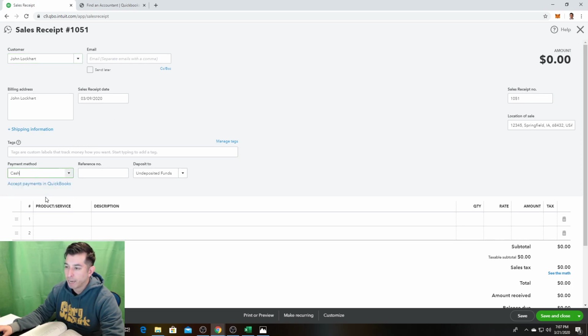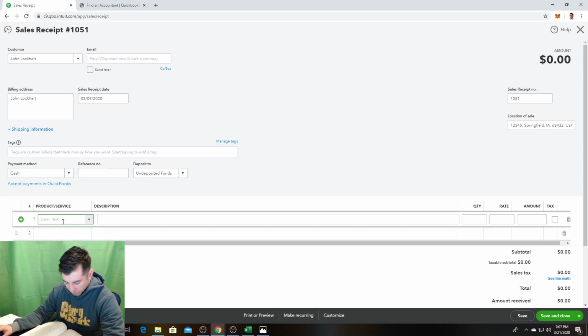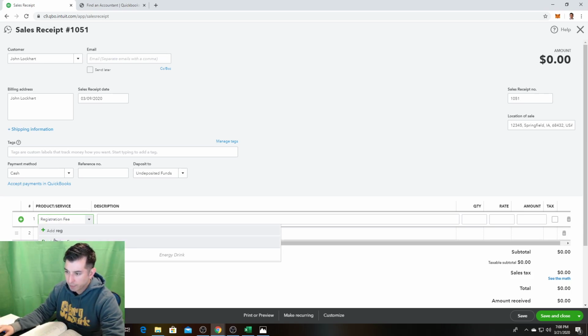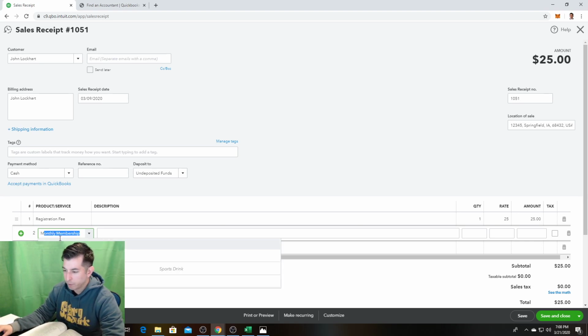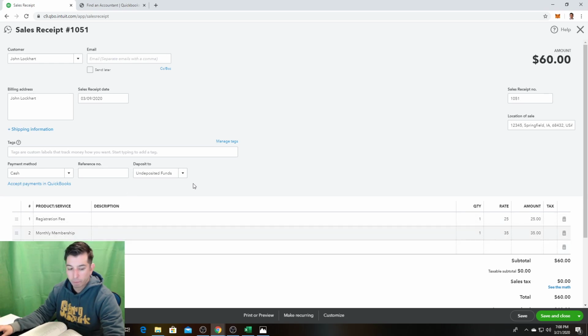Payment method is going to be cash. Deposit to undeposited funds. Product service is going to be registration fee. And it's going to be, let's see, monthly membership. Description is going to be what?